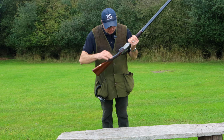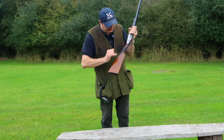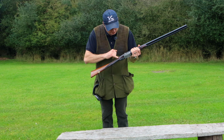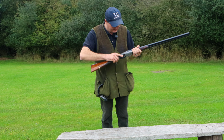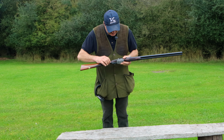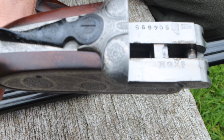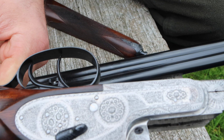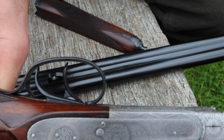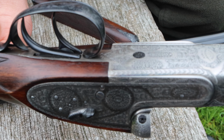The stock, all the checkering has been very, very smartened up, tidied up. It's got drop points. It's straight hand stock, side lock, and again, they're hand engraved. So in Spain, the engraver has basically, if you look here, also he's actually signed it in very fine detail. It's got hand detachable locks.